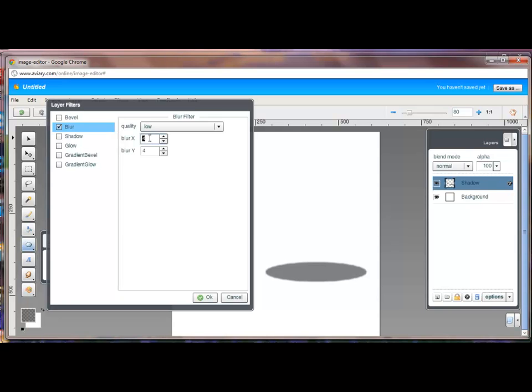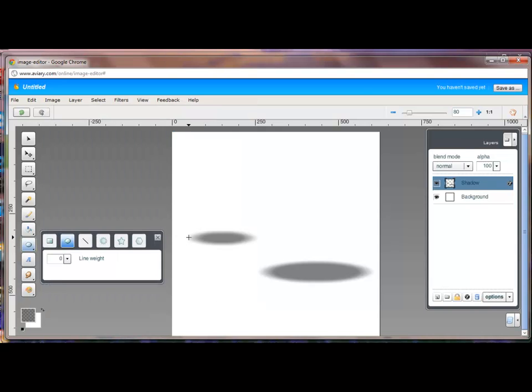I am going to blur the X value, which tends to be the horizontal value, a lot more than I'm going to blur the Y, which is the vertical value. You'll see what I mean in a second. Go ahead and type in 40 for the blur on X and 10 for the blur on Y. As you change those two blur values, you'll notice that from left to right, that X value, it's blurred a lot more than it is from the top to the bottom. So you can understand what that difference in number creates. It gives you more of that blur illusion. So there we go, I've got my shadow blur on each one.